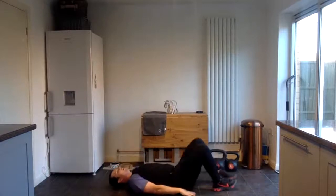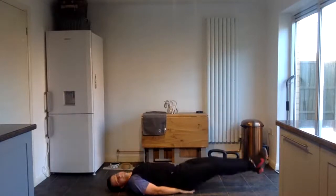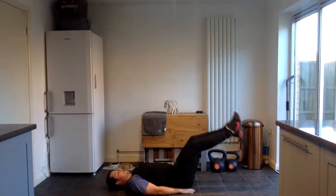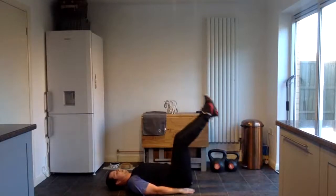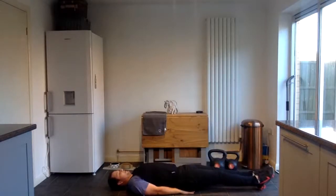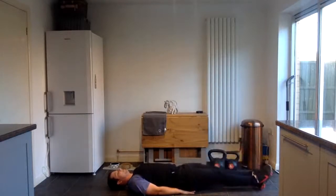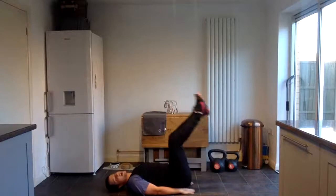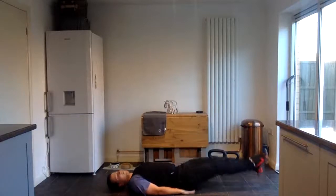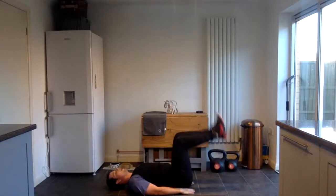5, 4, 3, 2, 1. Leg lowers. Last exercise of the first round. Come on. Well done. Again, if you're struggling, legs down, rest, lift. Down, rest, lift, okay? If you can, keep them up.